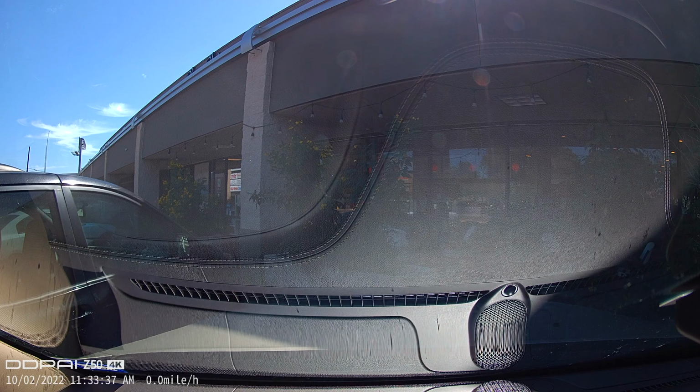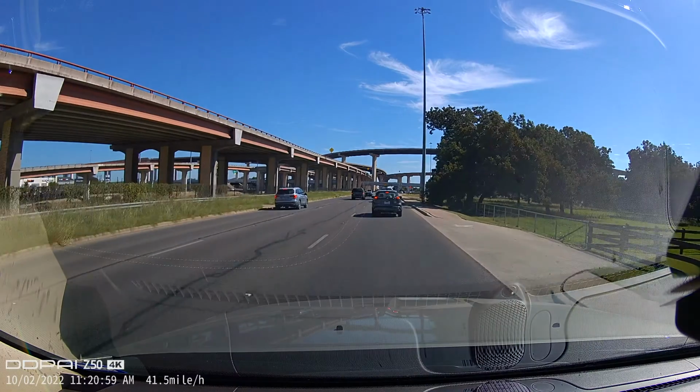And here's an extreme example right here. It looks like the camera is facing straight down at my dashboard, but it's not. It's looking straight ahead, and what you're seeing is the reflection of my dashboard on the windshield. This is an extreme case. Nevertheless, a polarizing filter here would have greatly reduced, if not eliminated, this glare.